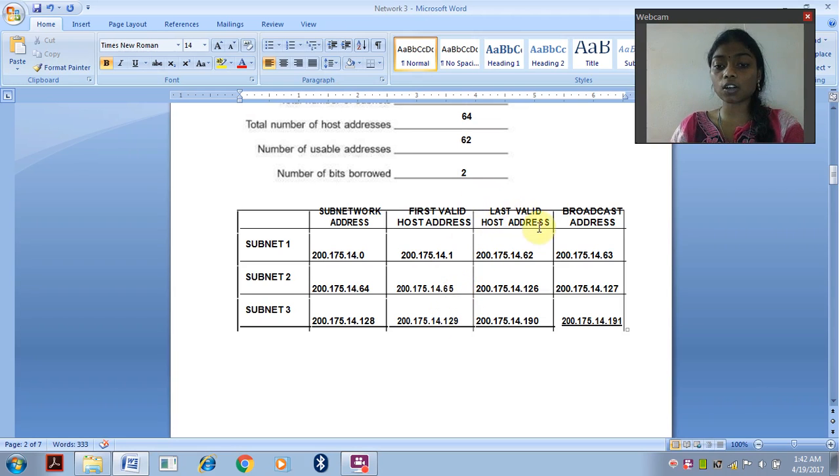The last valid host address for subnet 1 is 200.175.14.62, for subnet 2 is 14.126, and for subnet 3 is 14.190.